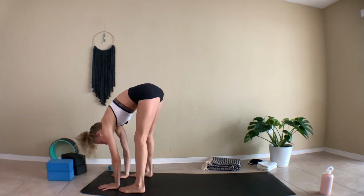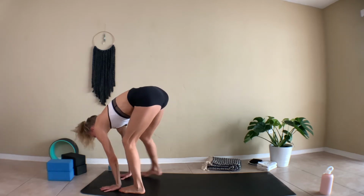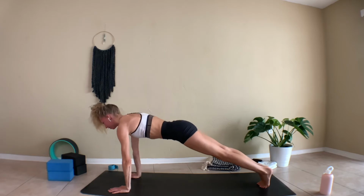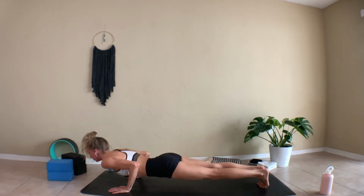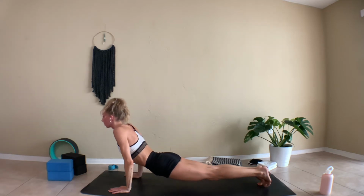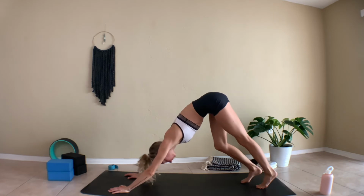On your next exhale, bring your hands down to the ground. Inhale, lift halfway. Exhale, push your hands down onto the mat, step back into your plank. And lower down into your chaturanga, maybe going all the way. And inhale to your low cobra or upward facing dog. And exhale, downward facing dog.